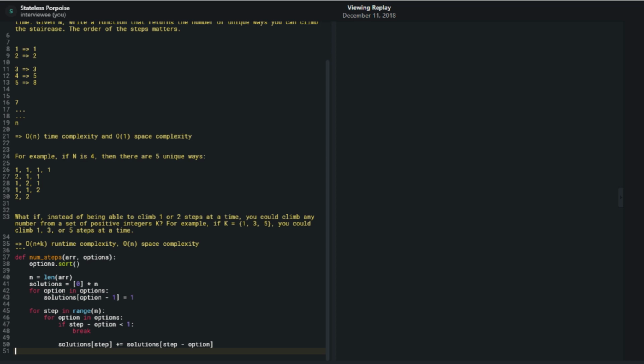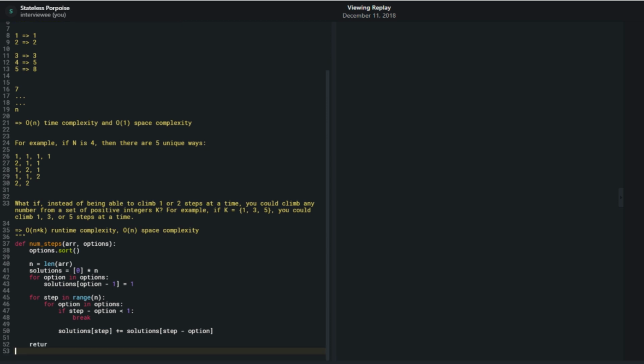I'm saying that I can move from step 1 to step 2. And then at the very end, I should be able to return solutions of n minus 1.